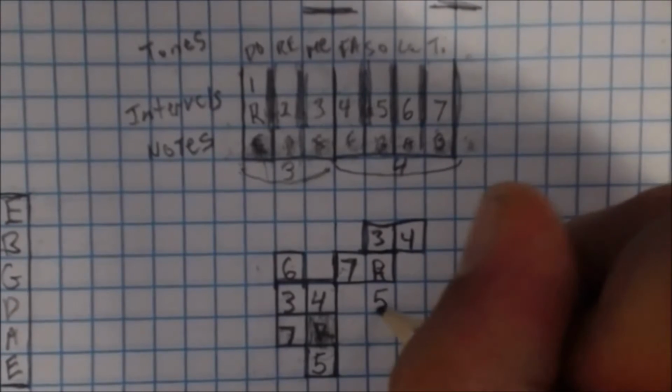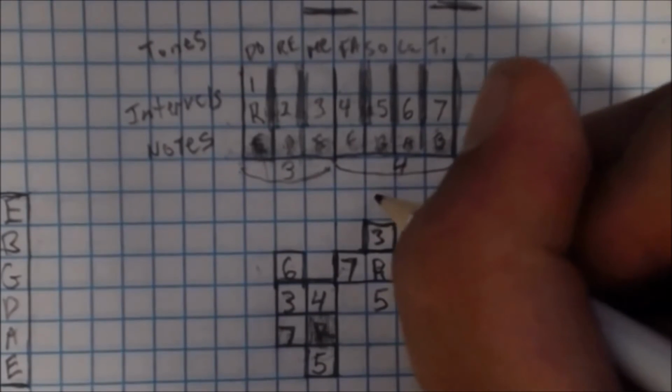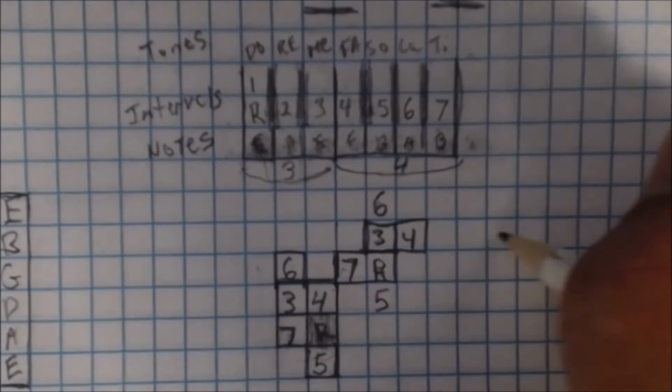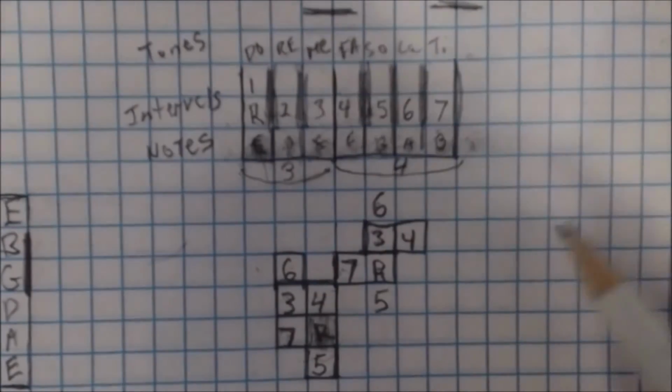So if you have a root, you have a 5. If you have a 3, you have a 6. Now the B and the E are together. They don't shift anymore. The shift only occurs between these 2 frets right here. So we'll highlight them, the string shift part.